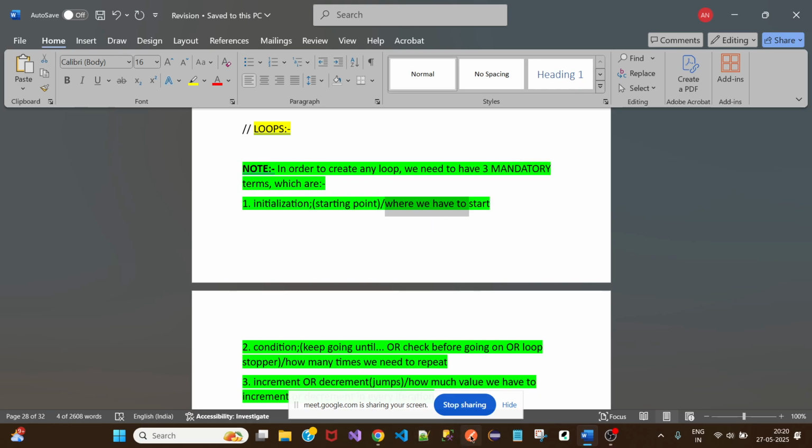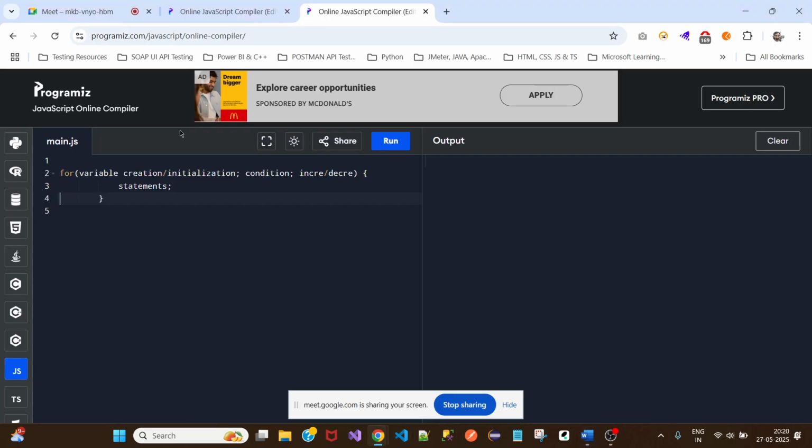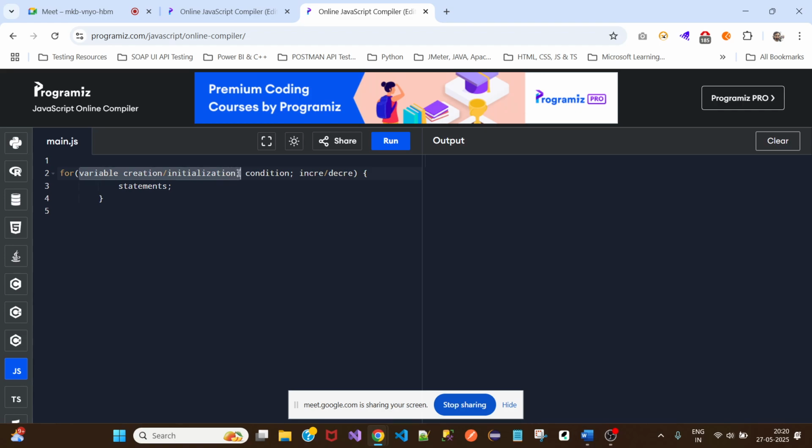That is what we write here. After that, first we write for in lowercase, then open parenthesis, then curly braces, open and close curly braces.